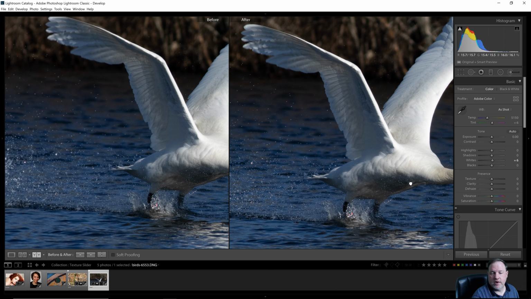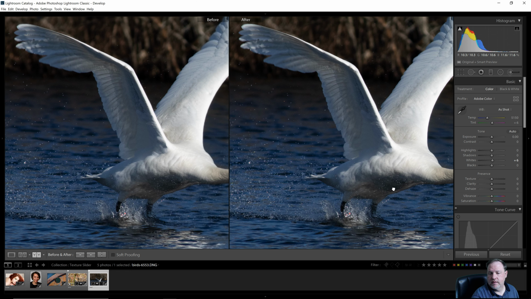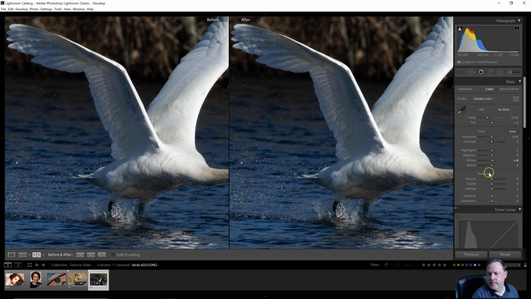And then finally we'll check what it will do to feathers and to the water droplets that you see back here. So I'll try to get both of them in. So I'll crank that one way up. You can really see the detail come out in the feathers here and in the water.